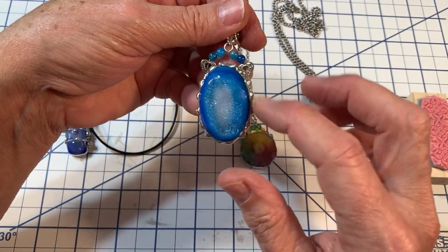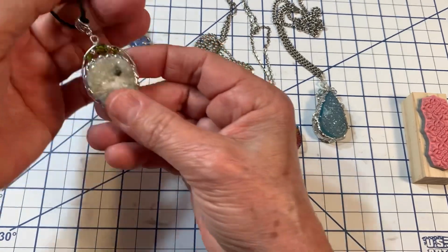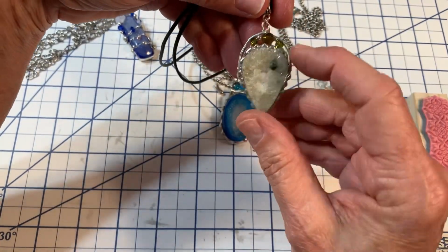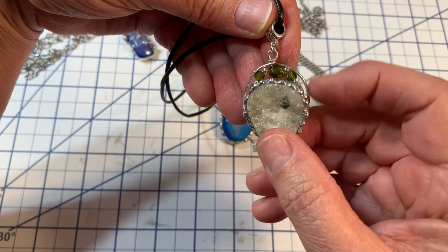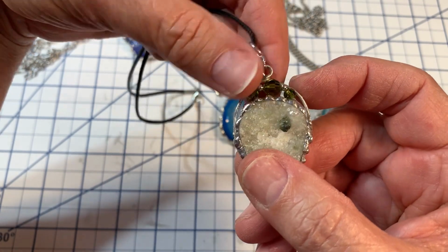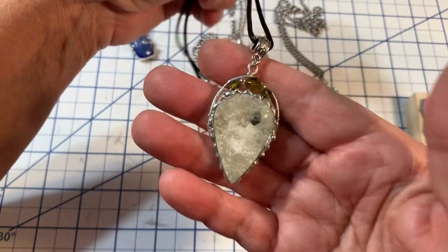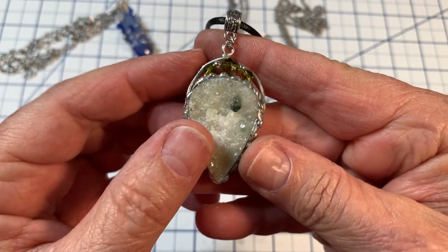And I did the scallop on this one. Sorry if I'm all over the place. I'm kind of excited about it. This one was, yeah, it was not coming together how I wanted to do it. So I put all the beads kind of aside, and I just focused on what I wanted the piece to look like, and then the bail, which this is just like a rainbow, I call it, bail, with the loop at the top, and kept it simple on the back. And I almost did beads across the front here too, but I thought it ended up being like simply elegant. I don't know. I really like it. I love it, actually. I would totally wear this.